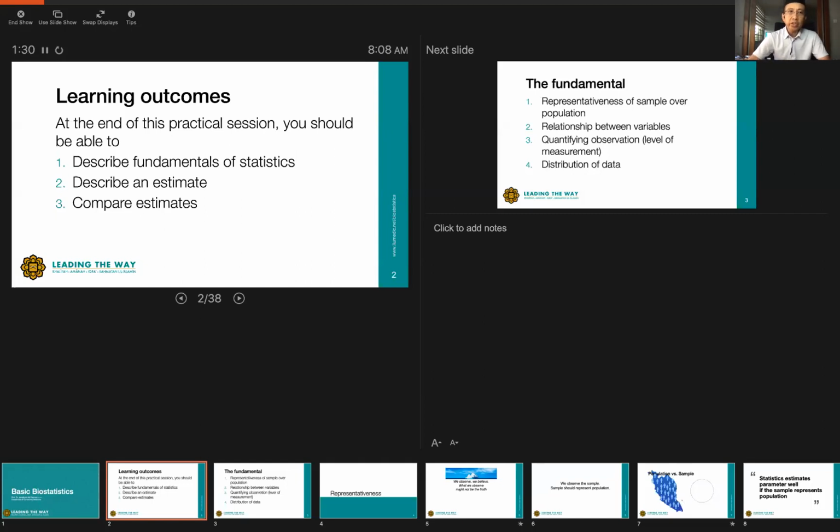So statistics can be divided into 2. One we call descriptive statistics. Number 2 is analytical statistics. For you to remember, to understand, when you are analyzing or describing one variable, we call that descriptive statistics. When you try to analyze or describe the relationship of 2 variables, we call that analytical statistics. So very easy. When you involve 1 variable, descriptive; more than 1 is analytical statistics.